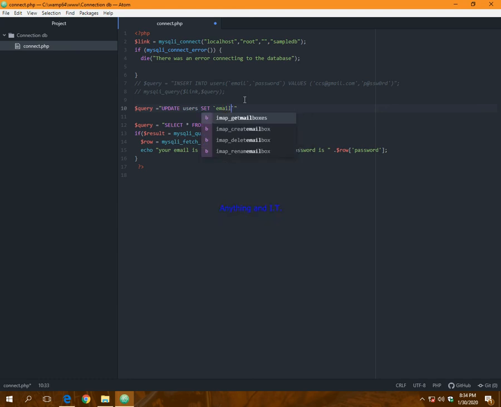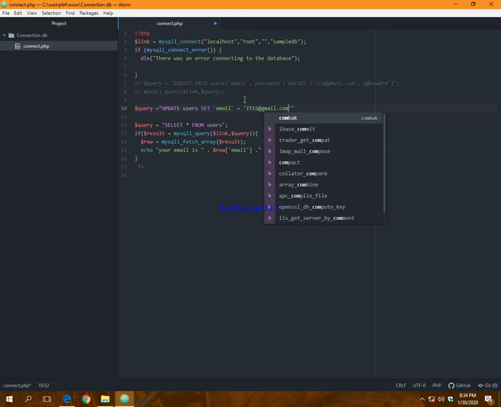For example, I would like to change email. So I will set email is equal to, what value will I place there? For example, from CCS to ITSS. So I'm commanding that I will update or set the email into itss at gmail.com.